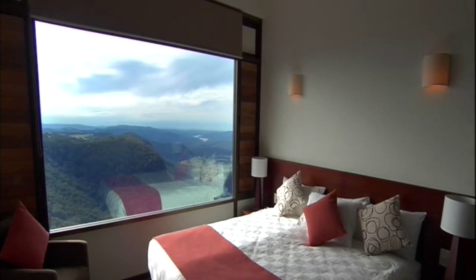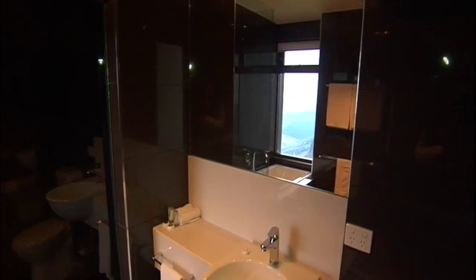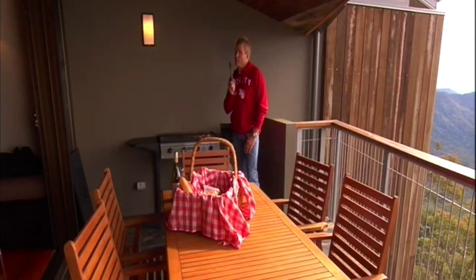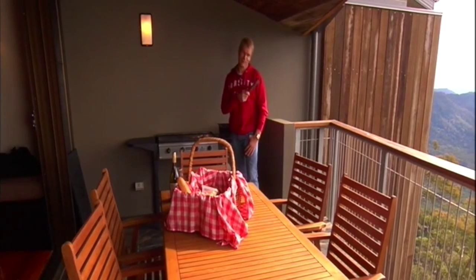The sky lodges are top-notch — beautifully finished, they go above and beyond with a kitchen, fireplace, and larger rooms even have a barbie on the deck. It's been nearly 80 years since Arthur Groom and Romeo Lay first welcomed guests here at Binnabarra Mountain Lodge, and I reckon they'd be pretty impressed with these 21st century digs, not to mention the view.